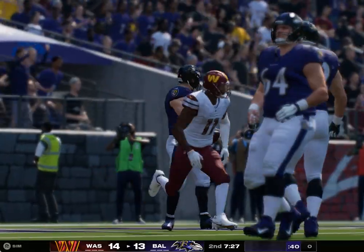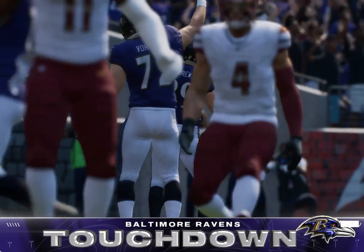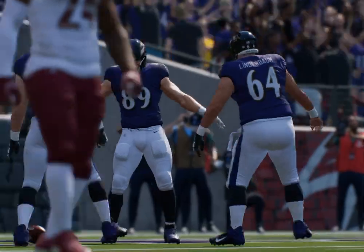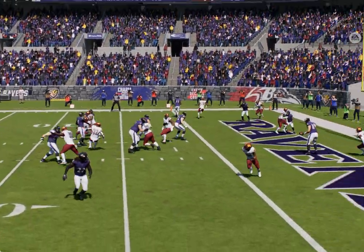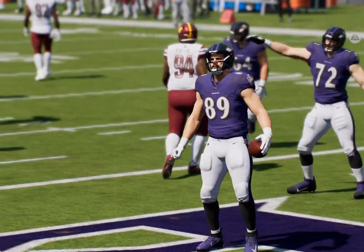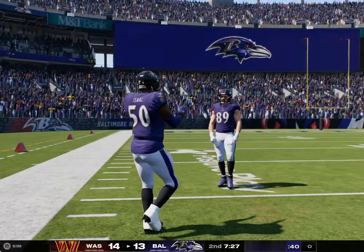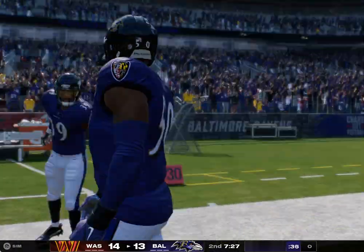I think he had... And that'll be taken in by Andrews for a Ravens touchdown. A 1-yard touchdown pass. And the Ravens are an extra point away now from tying this ball game. You got to figure down by the goal line, this is where a tight end earns his money, in the high traffic area. And he's able to work free in the middle of the end zone and grabs that one for a touchdown.